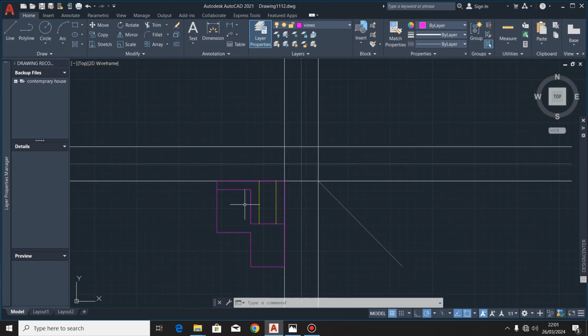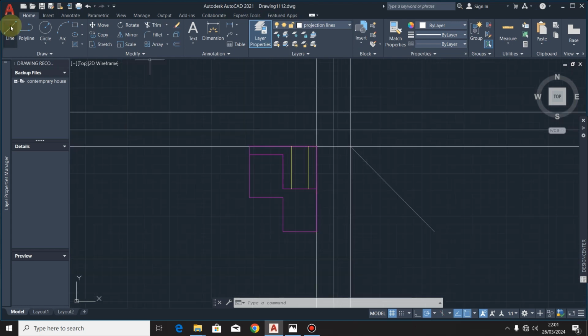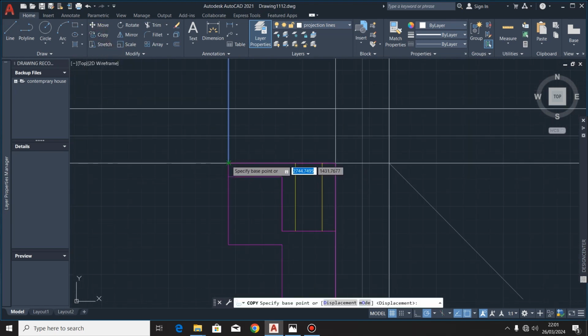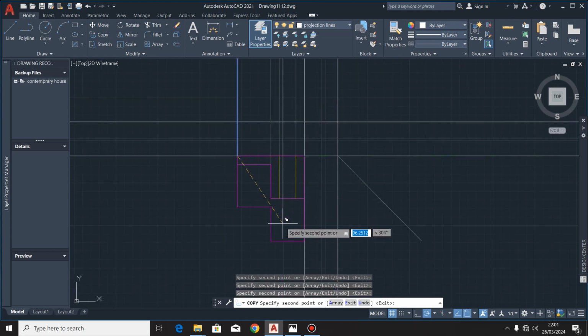So for the front elevation, we are going to use first the projection lines. So I'll activate my layer for projection lines, which is here. Then I'll use the line command, and I'll use the copy command, and I'll just copy it to those respective points.